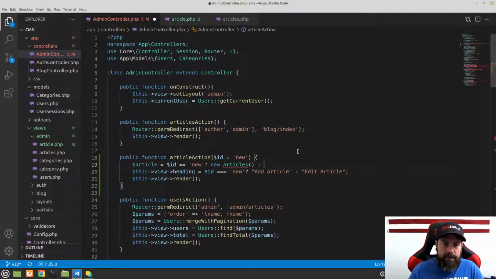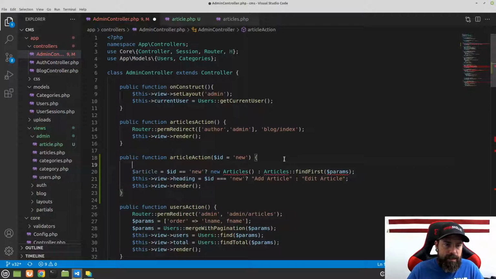Else, this is going to be equal to Articles find first. And then we're going to actually pass in params here. I don't want to make that too long of a line. So above that, we need to set up our params, and that'll be an array.